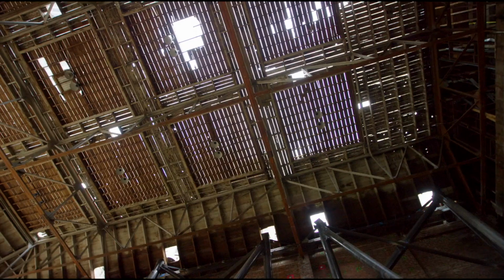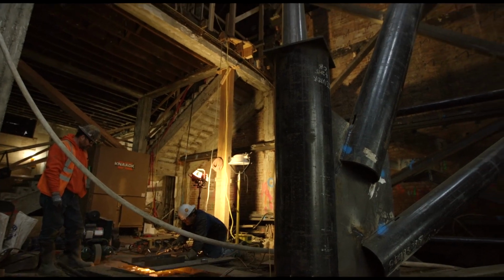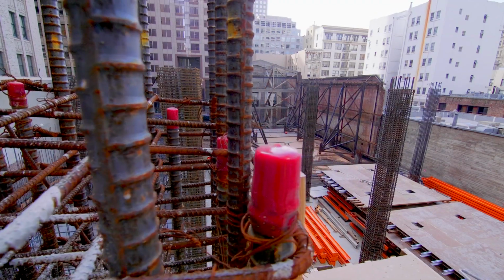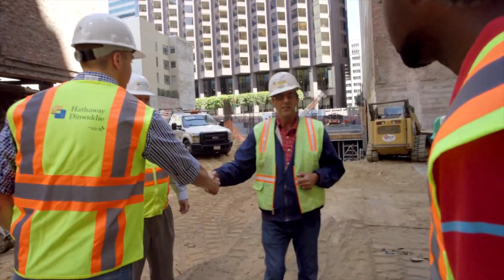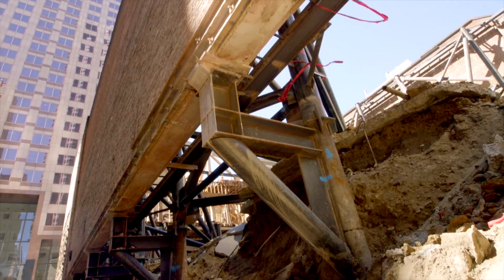The next step will be to remove the remainder of the ceiling. In about three months, what we should see is blue sky with a big series of support posts holding up these brick walls. Because we had to keep the building in place while we're building the new building. It is really holding those brick walls up in midair.